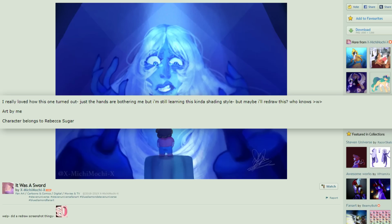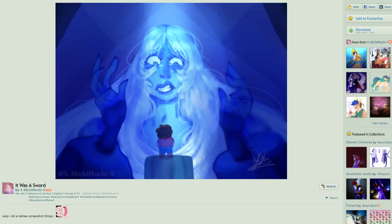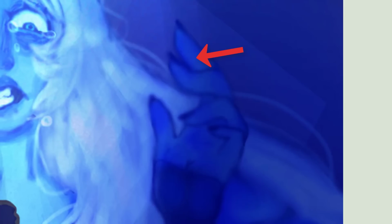The artist said that the hands were one of the only things that bothered them, and for good reason. While they are more expressive, they aren't properly segmented. In the left hand, for example, you have this last segment, which bends upward like it's broken for some reason. Then in the right hand, we have this finger, which appears to have a much longer middle section, and a far shorter final section. On top of this, instead of tapering the skin to fit the segment, it comes out to try and make the entire finger maintain the same width.